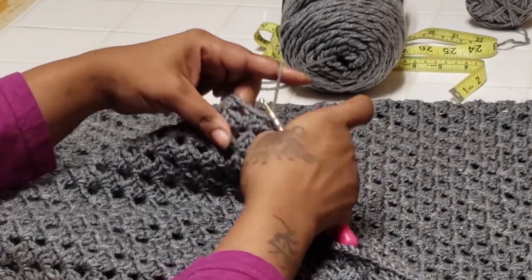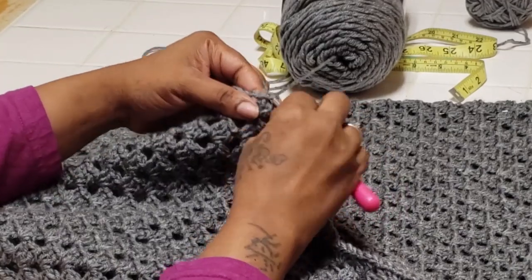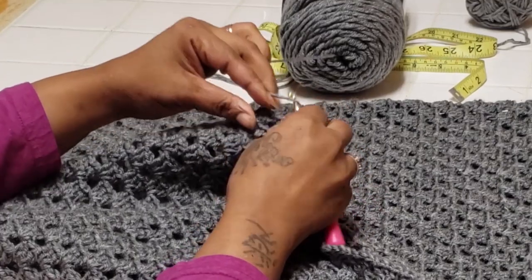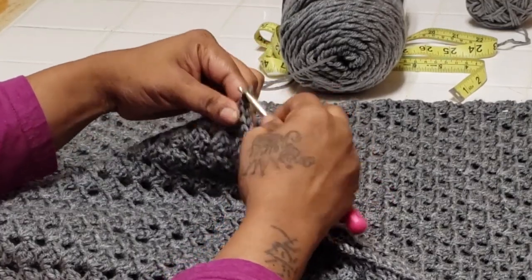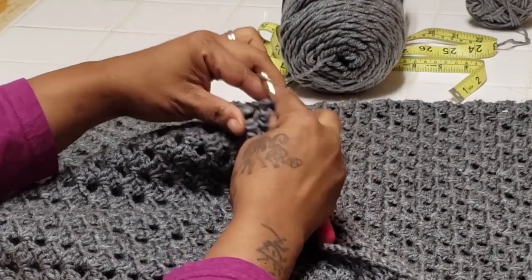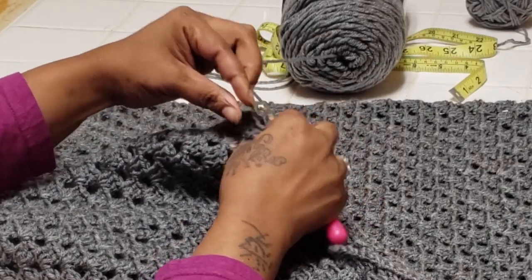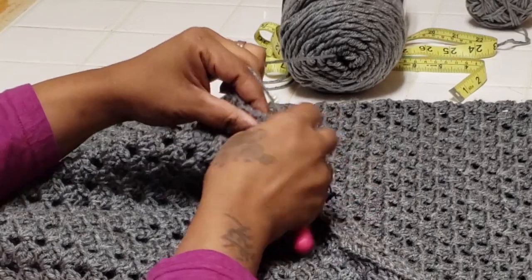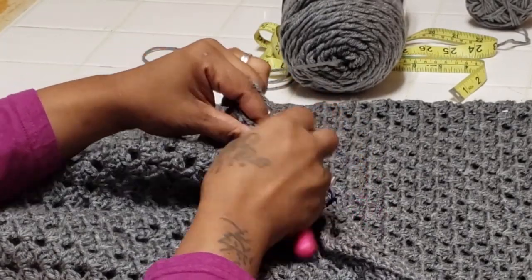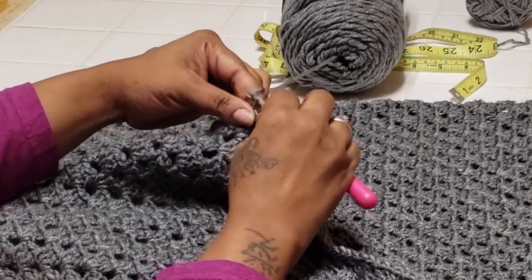And into the next cluster of 3, we want to put again a double on top of each double from that. So that will total 3 double crochets. And into this chain 1 space, again a double. The next one, we want to put a double, and we're going to just keep doing that all the way around: a double on top of the double from the previous cluster and a double into the chain 1 space.